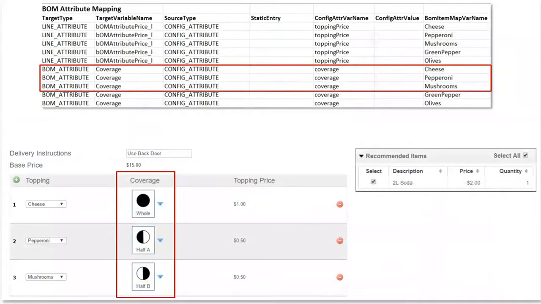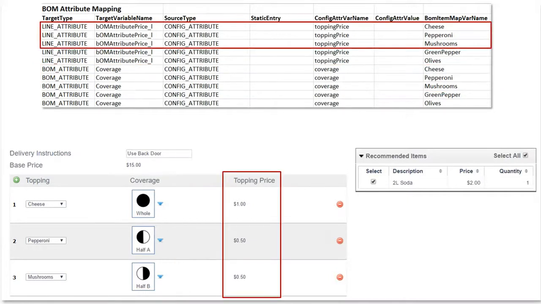We have a few more examples of using the array. So for each of our toppings, we have a coverage, whether it's whole or half the pizza, and we use that to populate a BOM attribute. And we're also populating pricing for our toppings, because the pricing in this case, if it's half a pizza, it's 50 cents, and if it's a whole pizza, it's $1. Now, if we had a separate part for topping for whole coverage and a separate part for half coverage, then those parts could have these individual prices. Then we wouldn't have to do this dynamic mapping. We would simply add the correct part based on the coverage.